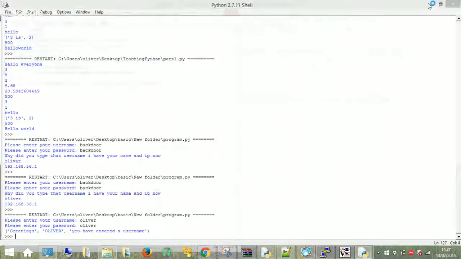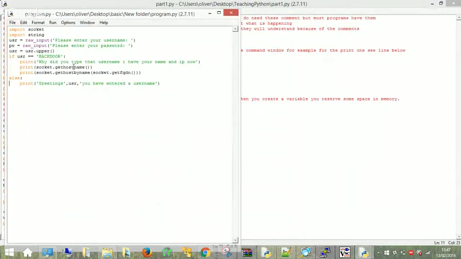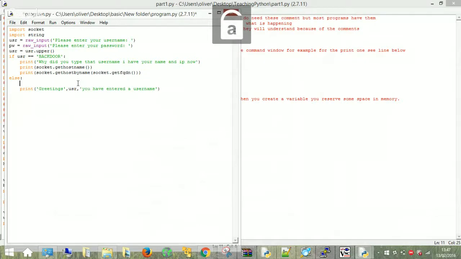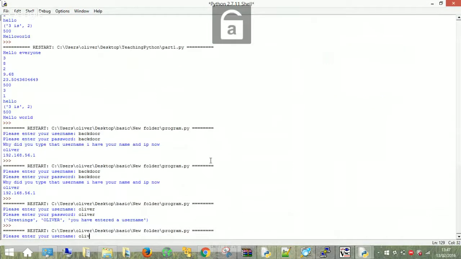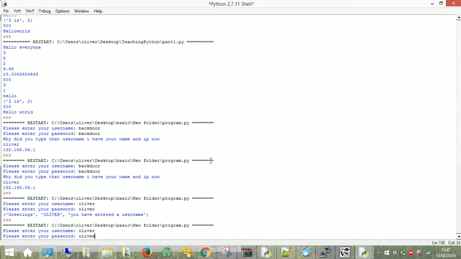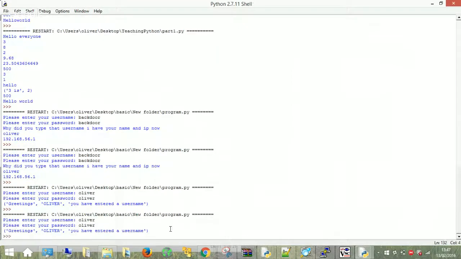I should have another thing here actually, after the else, called user, which has another user upper. Weird that's happening. So Oliver. Yep, look: greetings Oliver, you have entered a username.